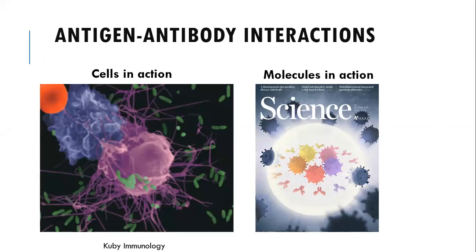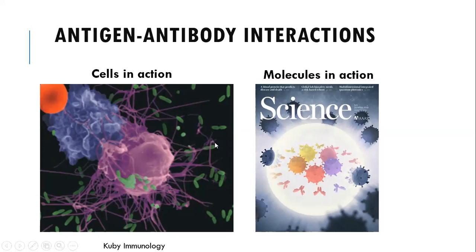So coming back to how the antigen-antibody interaction happens in vivo, in cells or tissues, you look at the different structural organization of the tissues and organs. For example, you start with certain specific cells in action, for example, immune cells here, and here you're talking about four kinds of cells.